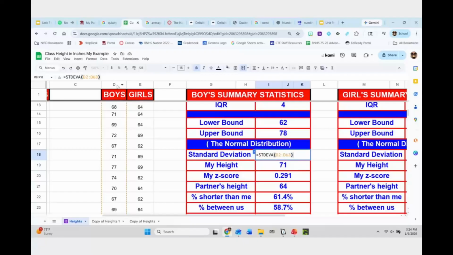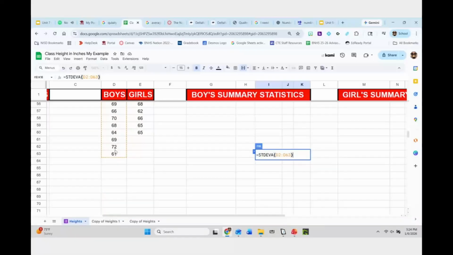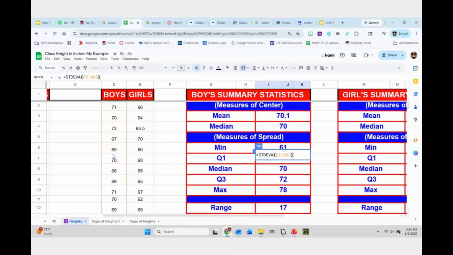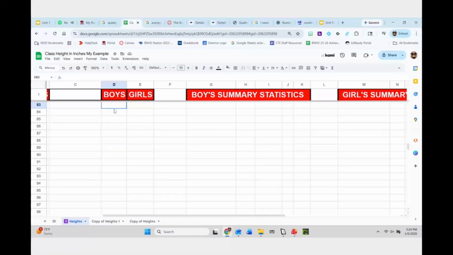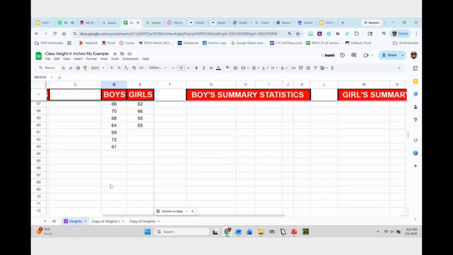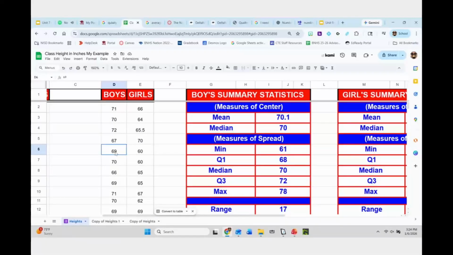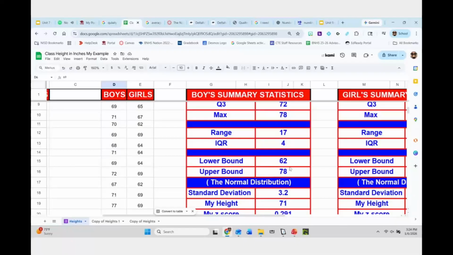I think it's because there's different types. There's a population standard deviation and a sample standard deviation, and we're dealing with our sample here. So I'm only going to select the cells that I have. So I'm going to click and drag all the way down to here like that. I think when I did it earlier, it wasn't right before making this video because I had the whole entire deal. I think it was including all of this, and it gave me a large standard deviation, which shouldn't have been correct. So either way, I want y'all to do that for both boys, girls, and both.